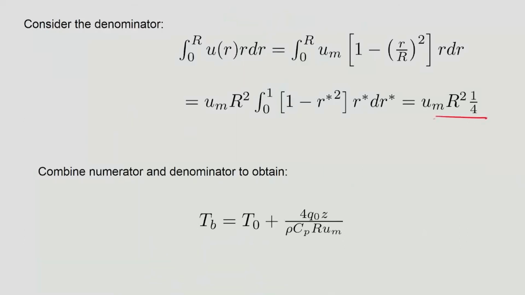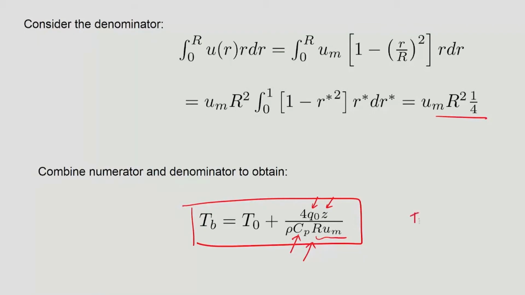So, when we look at these two terms, then we get Tb as T naught plus some quantity. Okay. Now, this means that this is the additional rise in temperature as you go away in the distance z because of the flux q naught, and naturally how much of rise should come with respect to rho Cp, and then the time scales etc. are then taken into account by R and Um here. Okay. So, this is how the bulk temperature is then derived and given as an expression.